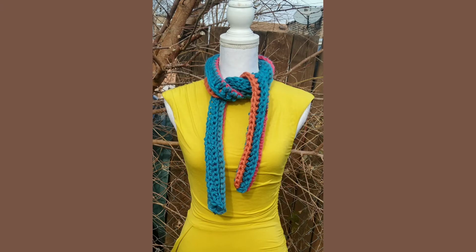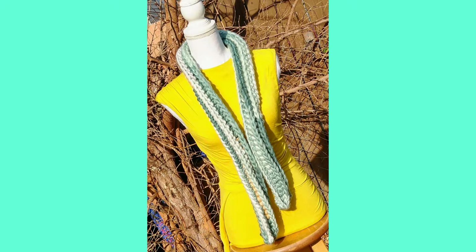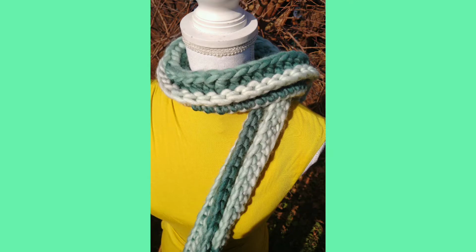Feel free to play around with other super chunky, colorful yarns. The possibilities are endless.